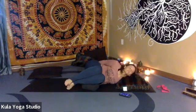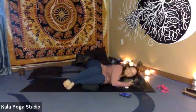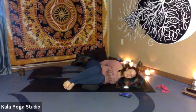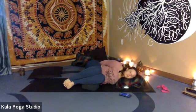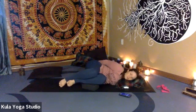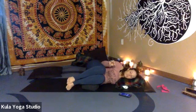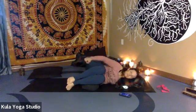Always pay attention as well when you're moving in and out of any yin poses. If you're in a yin style pose and you begin to feel tingling or numbness, that isn't necessarily something that you want to feel. So for you, if you're feeling tingling, numbness in your hand, just try to readjust your hand, maybe inch it down a little bit, or come off of your shoulder and move back in. A lot of times we can just readjust the pose a little bit to get out of those awkward sensations.